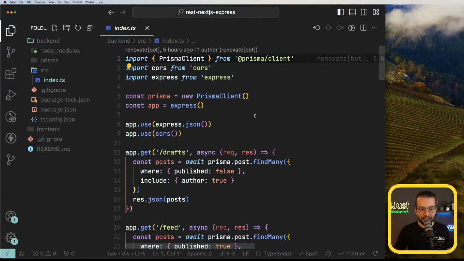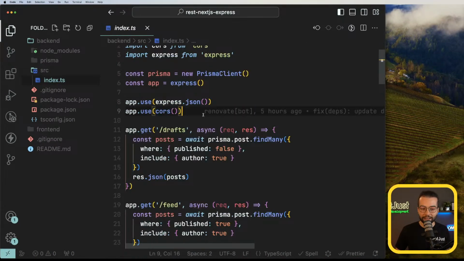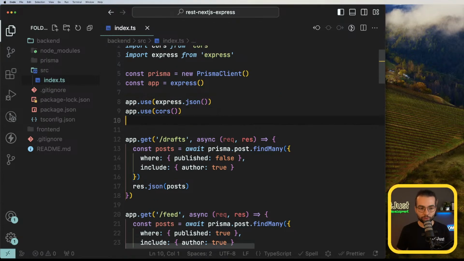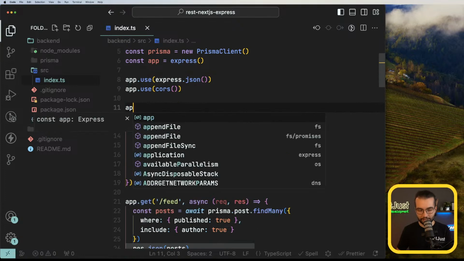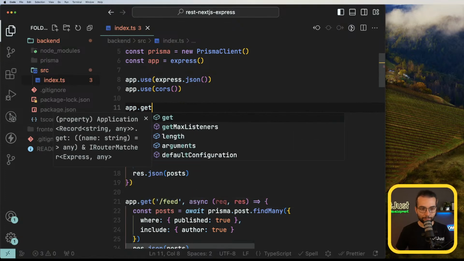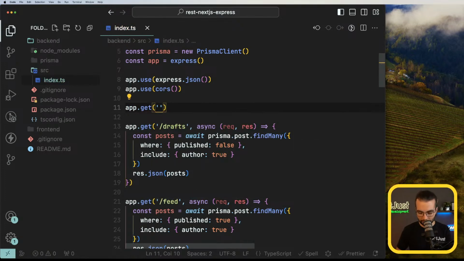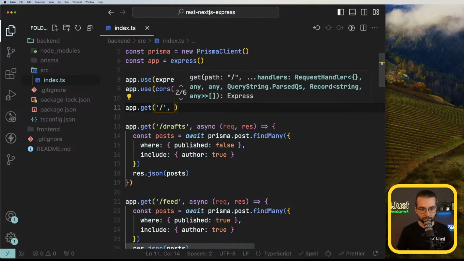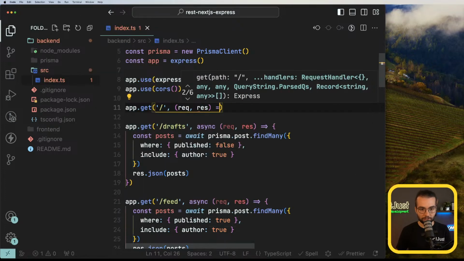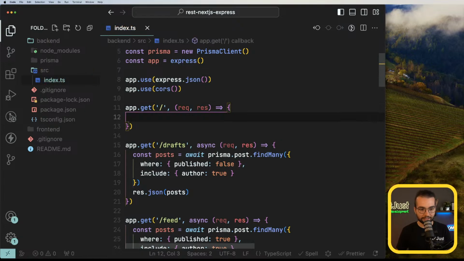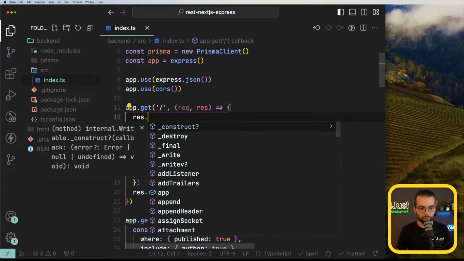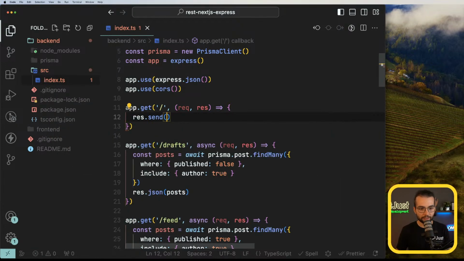I want to simply add a hello world endpoint to this route. I'm going to add app.get at the root endpoint. It's going to have request, response, and it will simply do response.send hello world.